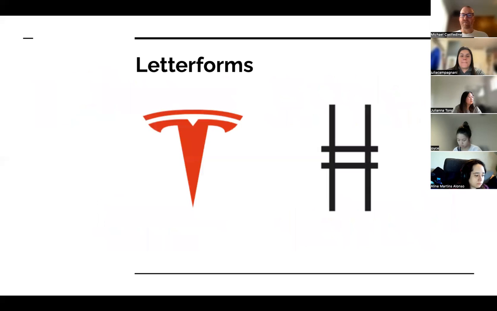Letter marks. So these are distinctive graphical focal points for your brands. And of course, they sit alongside the word mark of the actual Tesla, right? But it's a distinct, unique way to put your brand forward. It's also really nice when you get into mobile, and that identity can just go in the top left-hand corner. It's used a lot in that area. So this is Tesla. This is the High Line, if anyone's been to New York. This is the simple identity.